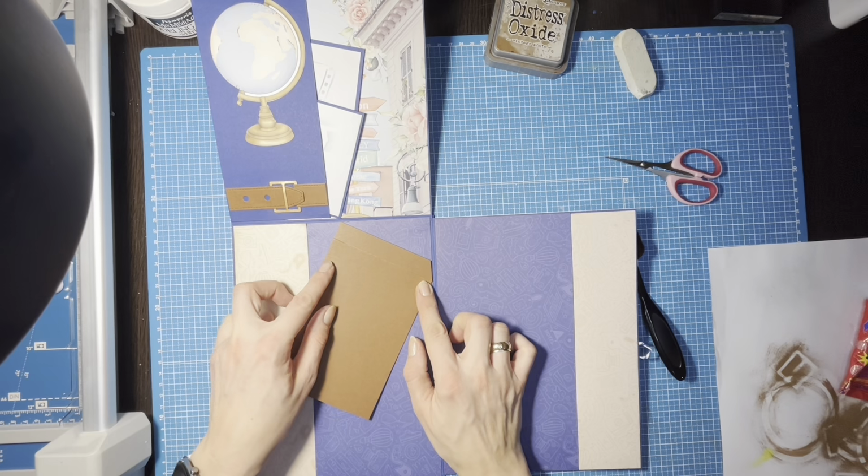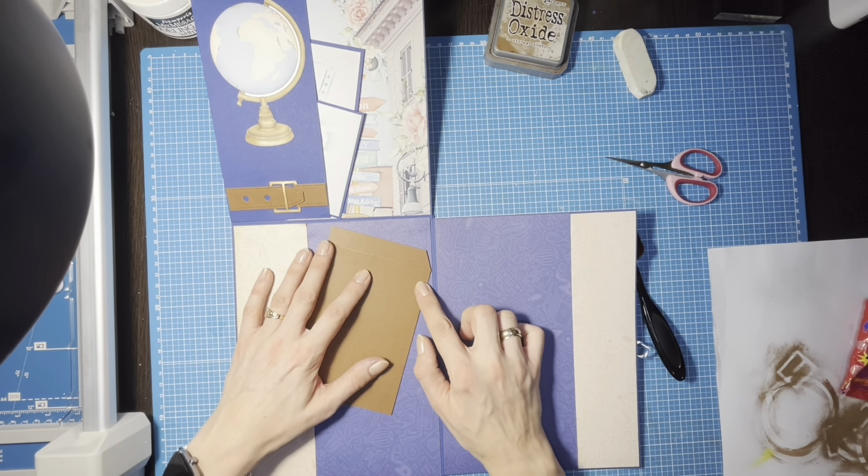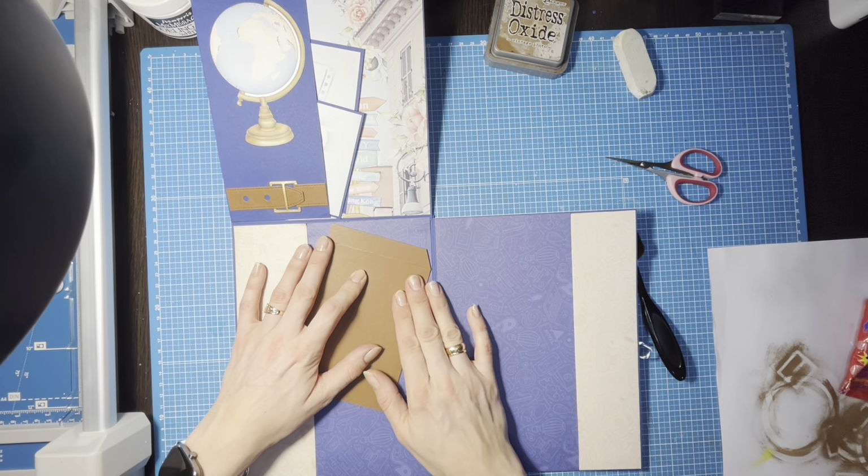Then we glue the pop-up element. It must be exactly in the middle.